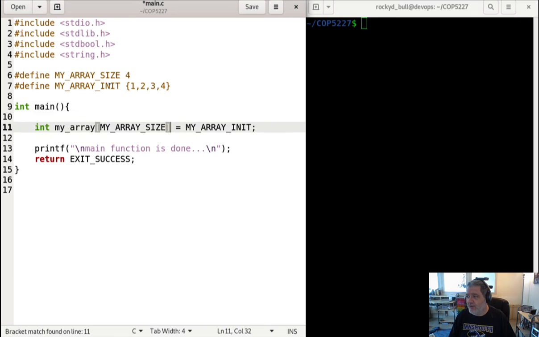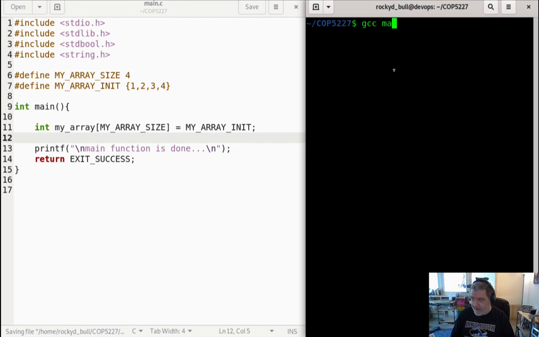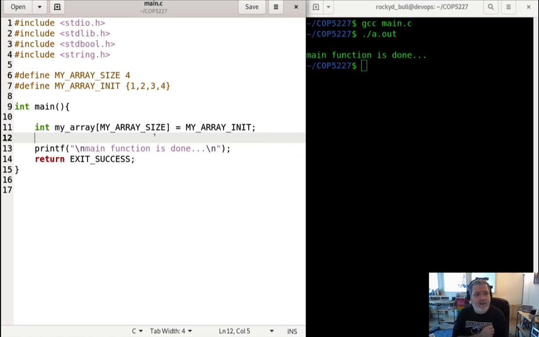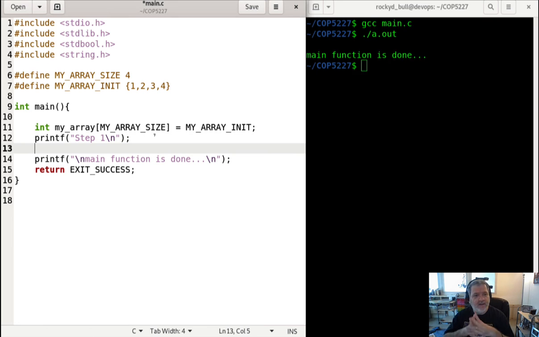Next thing we need to do is, well, first we should compile always. Always compile, get rid of typos and stuff like that. And then if I run it, of course, it doesn't do much yet, but there we go. So now they are telling us to display some sort of header. This is step 1 of the exercise. So I'm just going to display step 1 here, but you can find in the Word document a little bit more lengthy narrative there if you want.